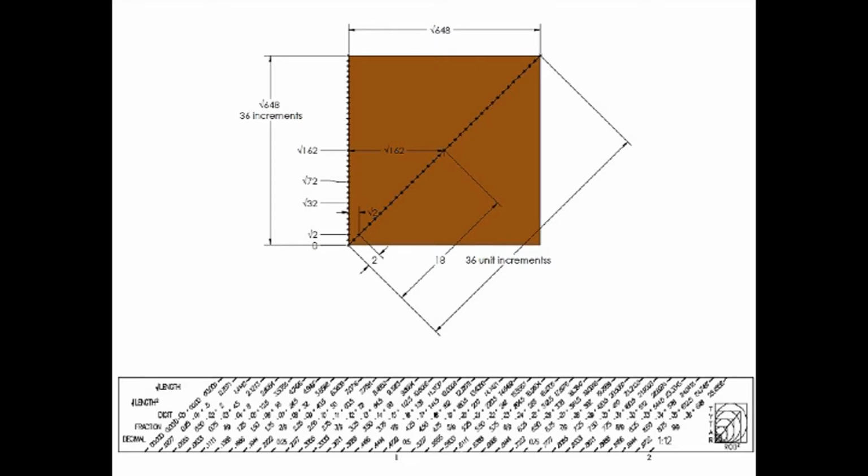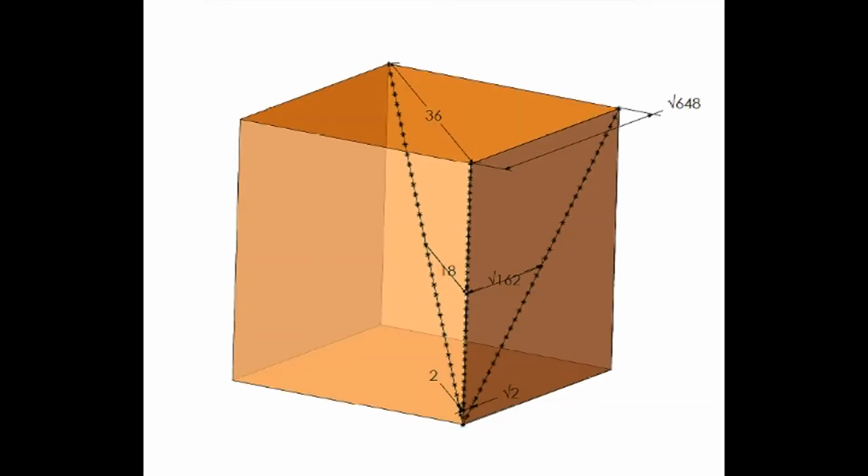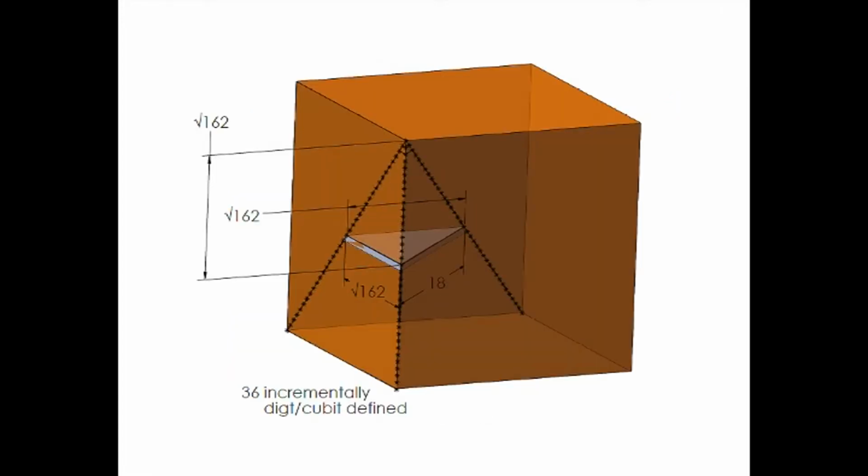The hypotenuse is also set in 36 equal increments sharing the same vertical and horizontal measures, setting the rod to square. Now let's energize the rod in geometric properties. Remember, these dimensions are directly from the root table as well as the top row of the cubit rod. From the 36 incremented hypotenuse to the 36 incremented diagonal, the digit cubit values are in whole number format. The return leg also shares the same measures of the segment's vertical and horizontal measure, enclosing an Egyptian right angle cubit unit slices set in base root 2.